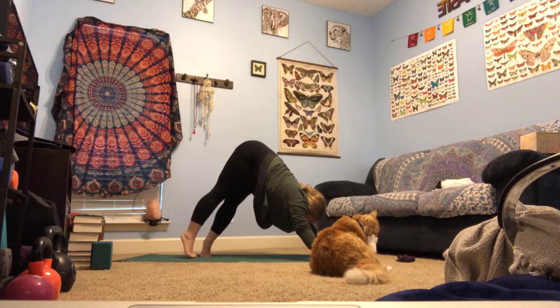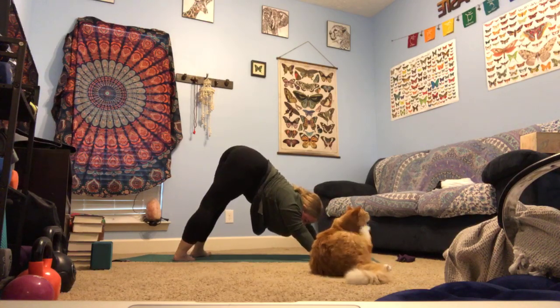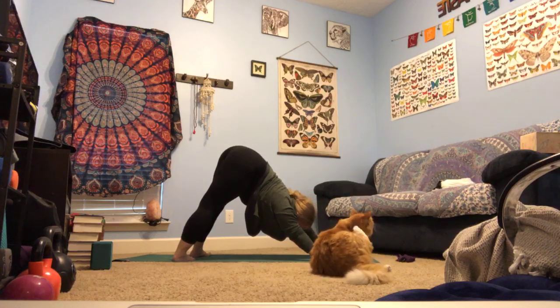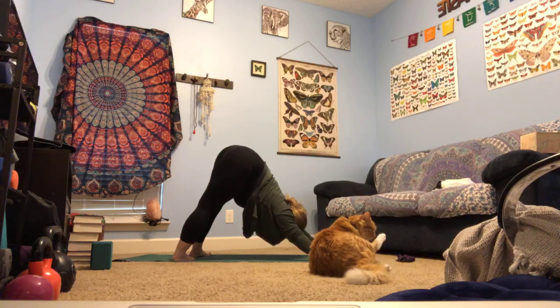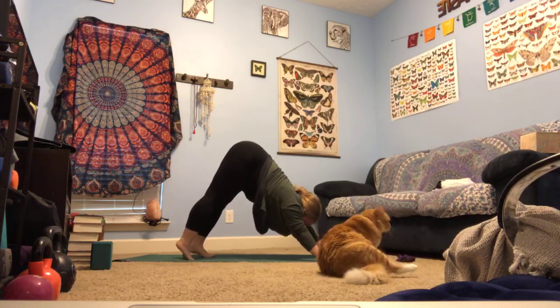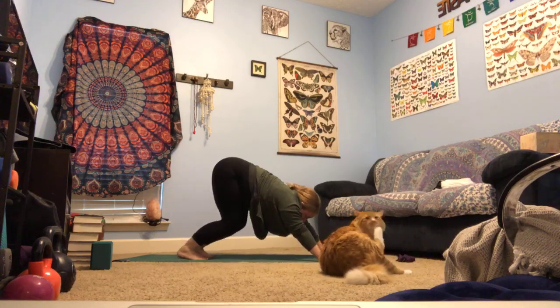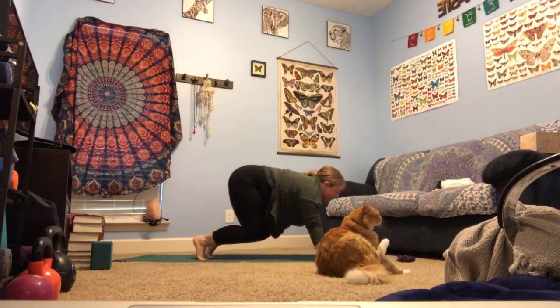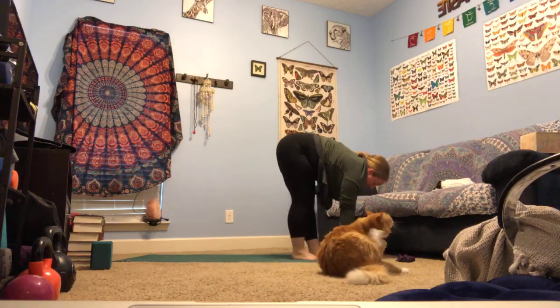Then come back on your tiptoes. Shift the heels to the left. Remembering to breathe, bring the heels back to neutral, bend your knees, look between your hands, and tiptoe your feet to the top of your mat.